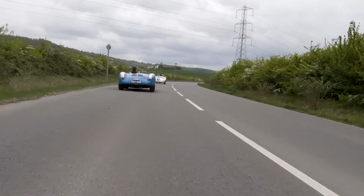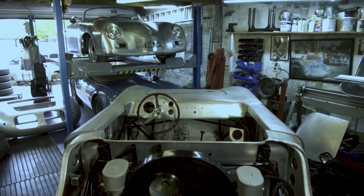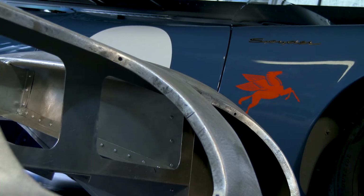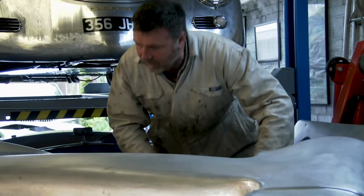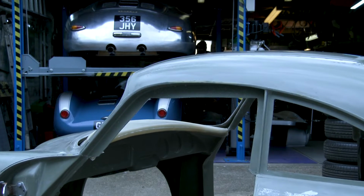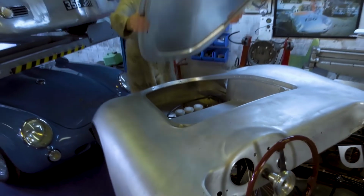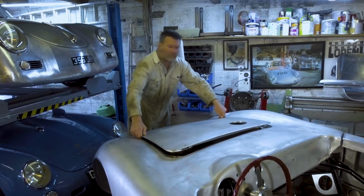Some of the more bespoke projects, where you haven't got a manufacturer giving you a fiberglass body shell that they've already made, you really need to find a scale model of the original car, and then you can 3D scan that. From that 3D model you can take cross sections and produce a wooden former, which can either have an aluminium body made over it, or it can be machined to give you a full scale model, which can have a fiberglass mould taken off.